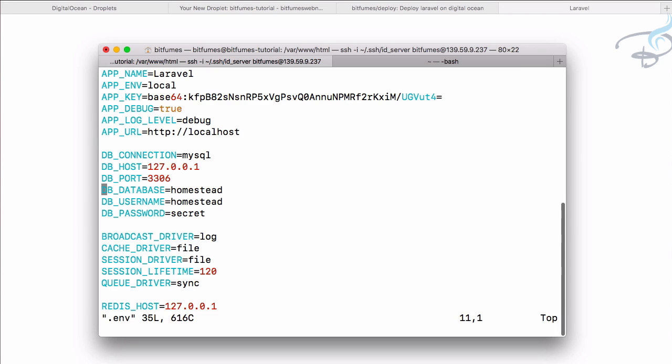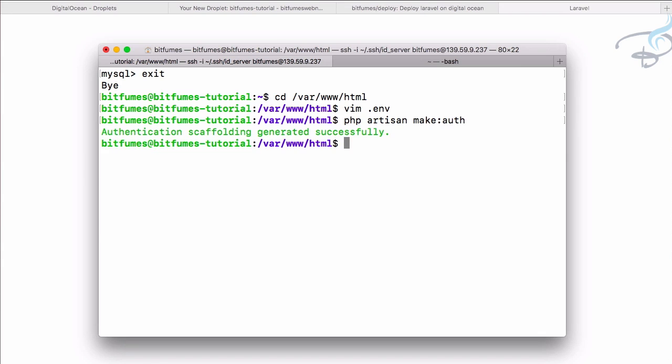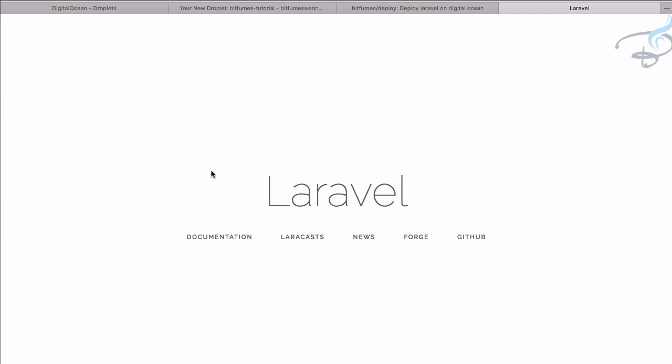So vim is good. Go to insert mode by pressing i, and the database we have just created, which is tutorial, and then username is root, so root, and password is 123456. So escape, colon wq, and everything is good. This means if I say php artisan make:auth, it will create authentication scaffolding. This means now we will get login and register buttons here.